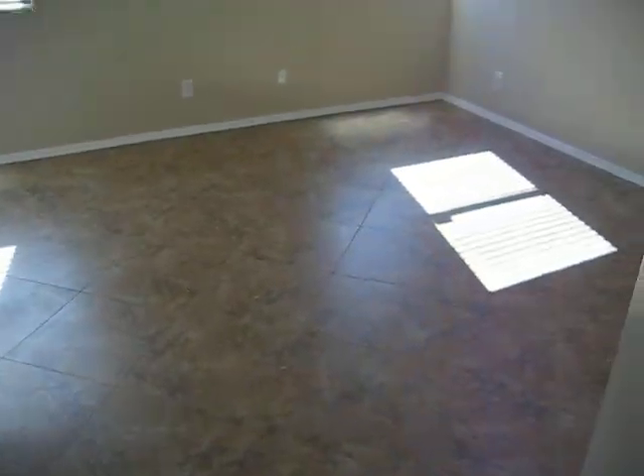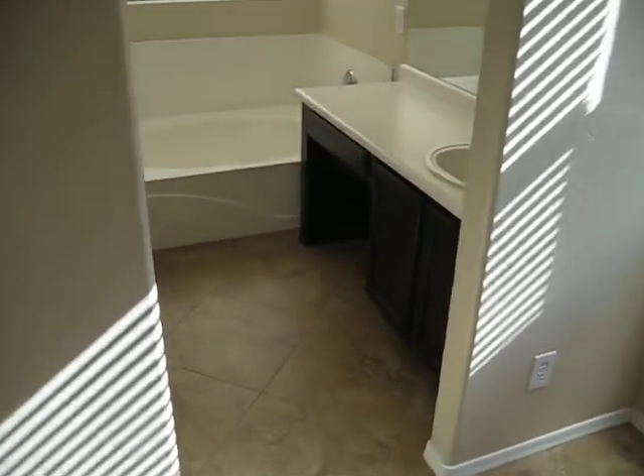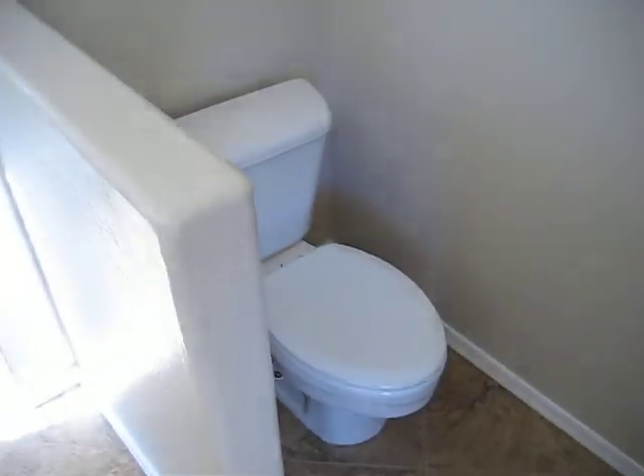Down at the end of the hallway is the big master bedroom — all tile with ceiling fans. There's a huge walk-in closet on the left side, professionally done with lots of shelving and hangers, nice tile floor. Very good size master bedroom with ceiling fans and three windows for lots of natural lighting. High-end two-inch blinds throughout. Off the master bedroom is a private bath with a full shower, makeup vanity, full oversized large bathtub, full walk-in shower, and a private commode.